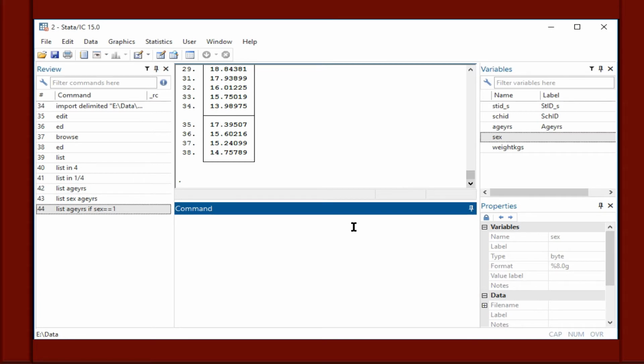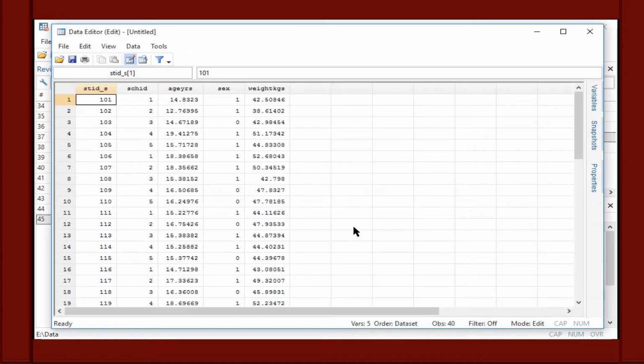Now if I explore my data set here, this first variable represents the ID for students. The data set I'm using was for certain students from several schools. So this is the ID of a student and this is the ID of the school. Now I may want from this data set to know students from school number 5.